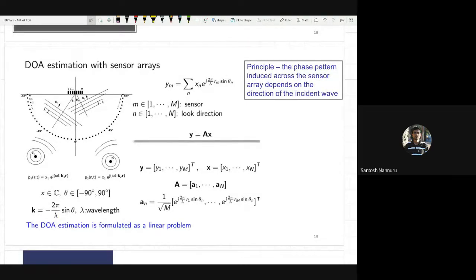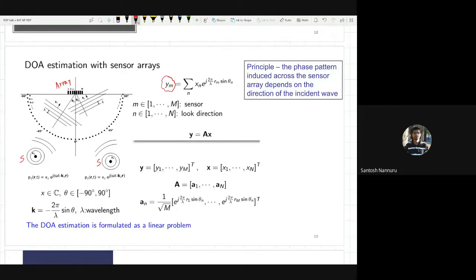So here we are writing the DOA estimation problem. It's not as a sparse but as a general problem, right? So what is my observation on the M sensor, ym? It is basically the sum of signals coming from all the directions or whatever sources are present. If there are two sources, it will be the sum from source x1 and x2. So these are the sources, this is my array.